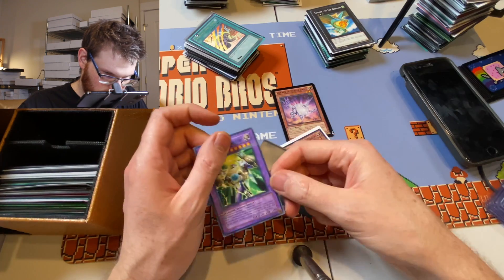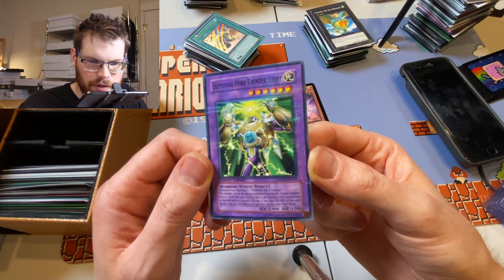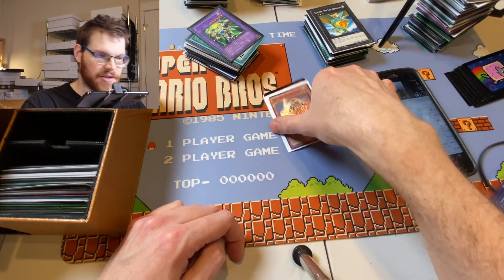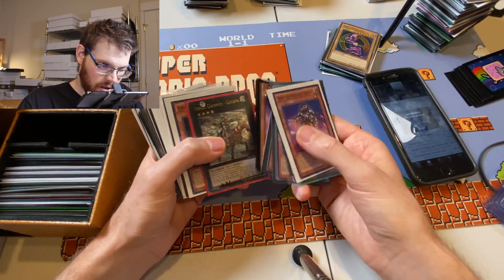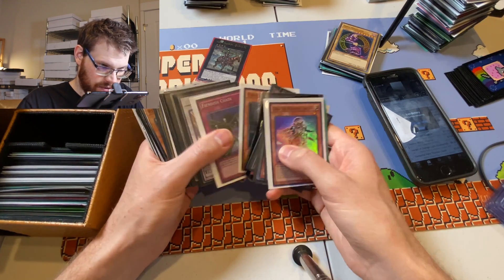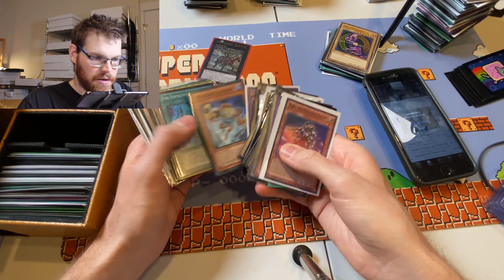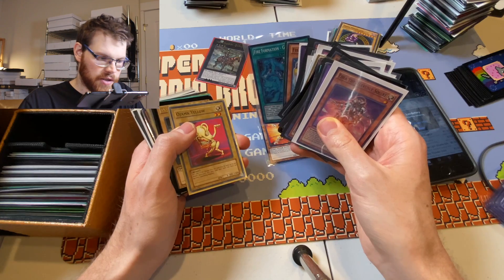This is a card from an action figure set — MF02. Let's take a look at how much this is worth. It's only $4, but I'm just going to hold onto it and probably never sell it because those really strange printings for cards can make them quite valuable. Another Herald of Orange Light, Ultimate Rare — I will take that. I've been selling Fluffle Wings nonstop for 70 cents each. It's not much, but people have to pay an additional 78 cents if they buy anything under five bucks for shipping costs.